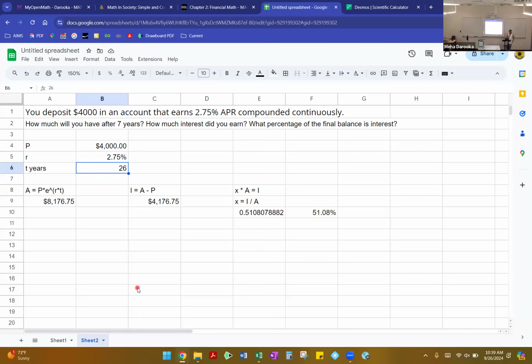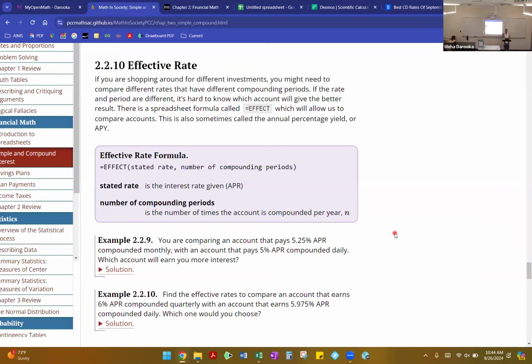I think this is just information on the bank, but not so much on the CD itself. So yeah, that's why we need to know what an APY means. What does it come out to be? So for our effective rate formula, we need to know what the standard rate is, which is going to be that APR, right? And then of course we need to know what kind of compounding we are looking at. Is it monthly, quarterly, daily, those kind of things. Those are the only two arguments that go into this formula. So let's look at this one here.